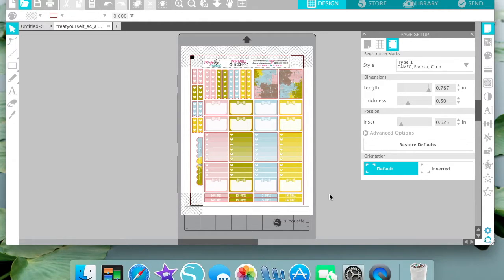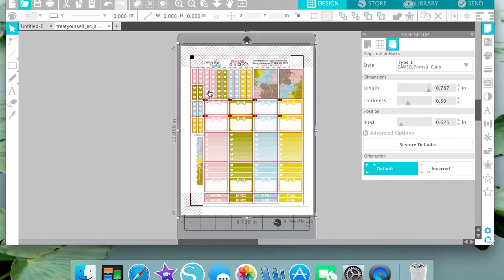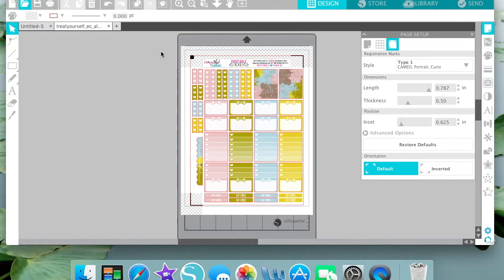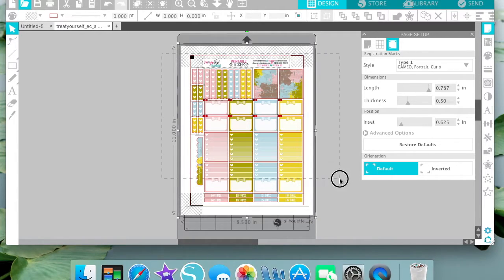So anyways, what you want to do is, I just open up this first page here. You're literally just going to drag. So I'm going to do it again for you guys. So I have my mouse over here. I'm clicking down and I'm just dragging and highlighting every single thing.